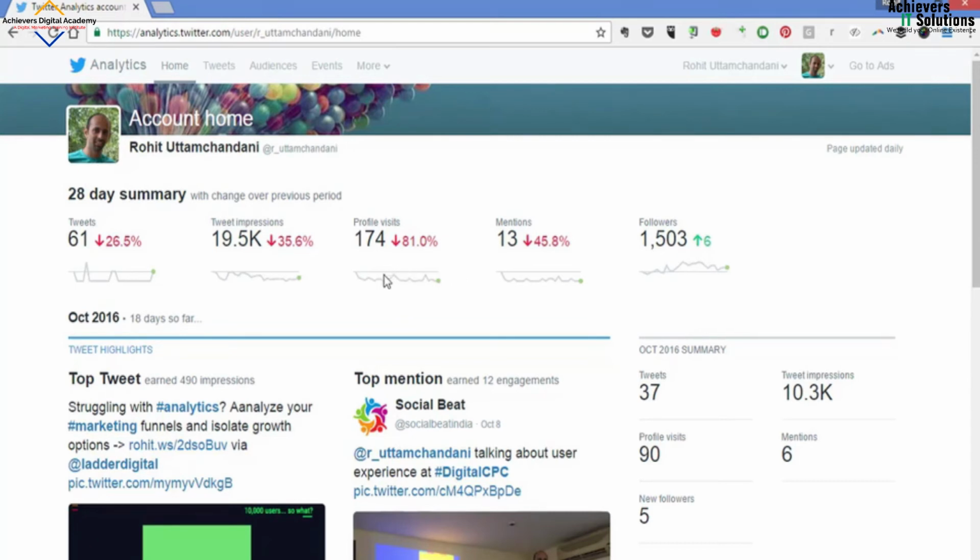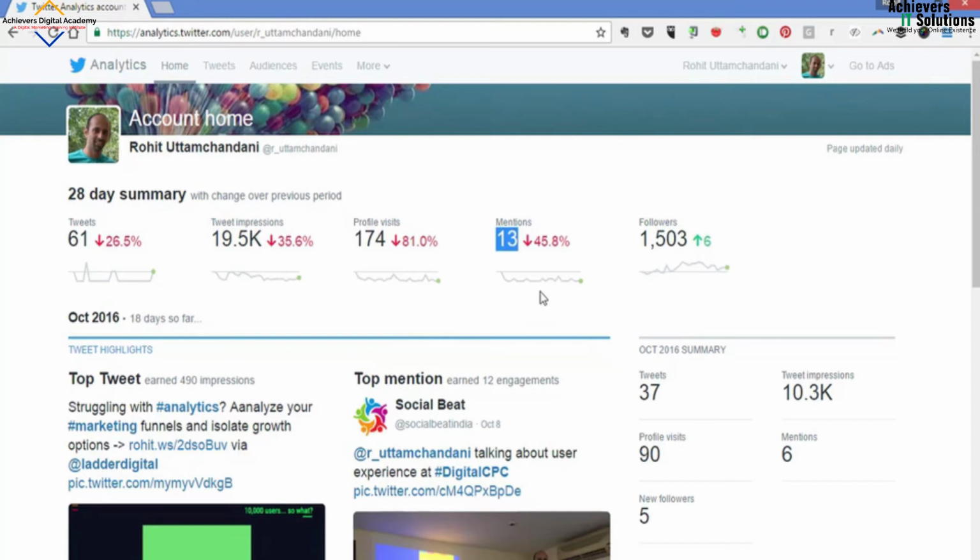You have a 28-day summary with a change over the previous 28 days. You have a quick summary of your tweets. How many tweets did you do and how did you perform as compared to the last 28 days. The impressions your tweets got versus the last 28 days. The profile visits that your Twitter account got. The mentions, we've already defined mentions.